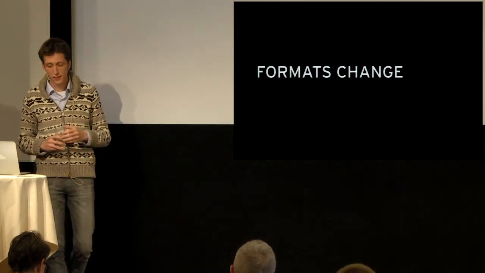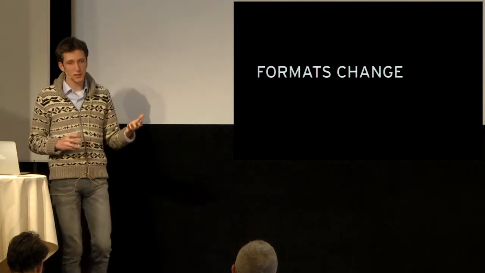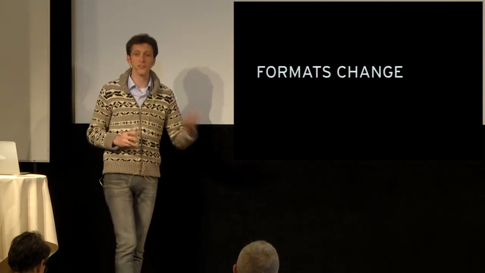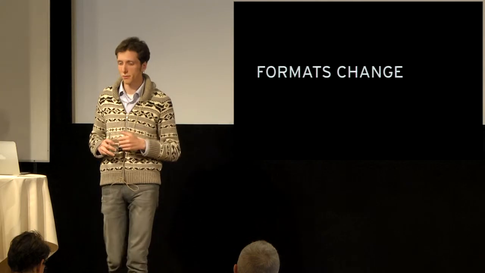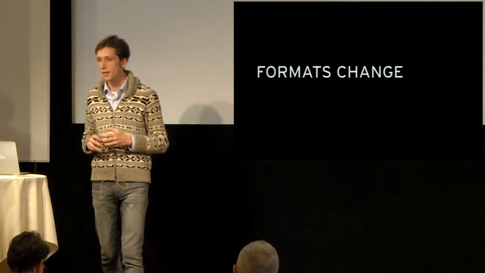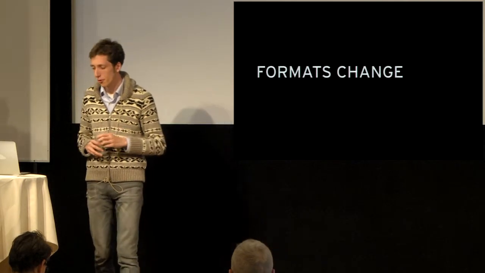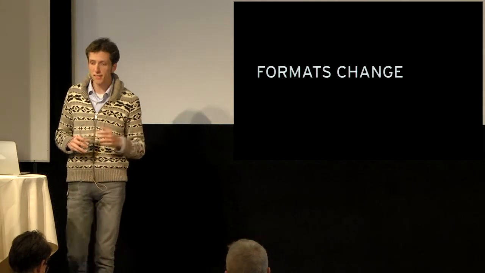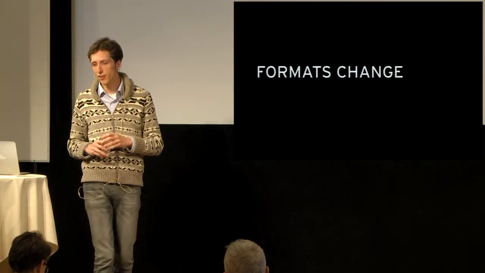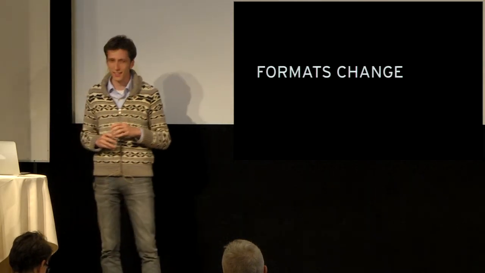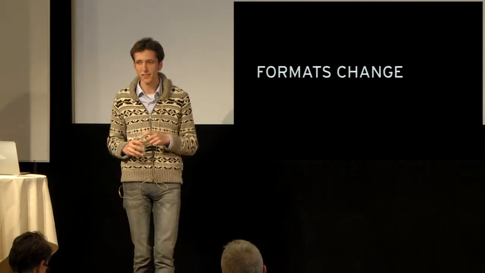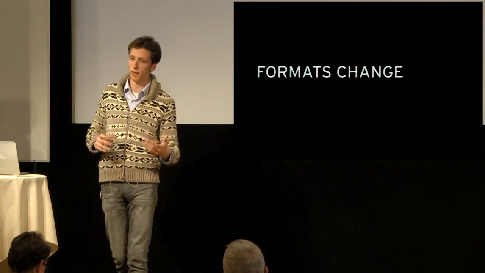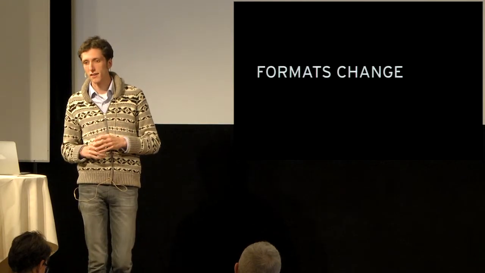So maybe yesterday you wanted to return a PNG image. Today you want to return an SVG for the same thing. Not long ago, PNG was the hot new format on the web because it had lossless compression. I remember when it was really exciting that we had PNGs in addition to GIF and JPEG. Google's pushing WebP, maybe that'll take over. For representing text, XML used to be the trend. Now it's JSON. Maybe in the future it'll be EDN, this extensible data notation that Clojure and Datomic are using. We don't know. It's very hard to predict the future of formats, and they change all the time. They get better, with better compression algorithms and things like that that aren't supported.